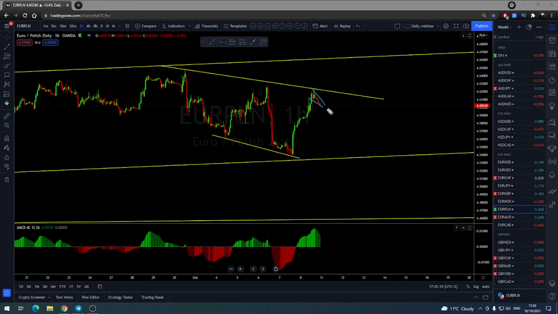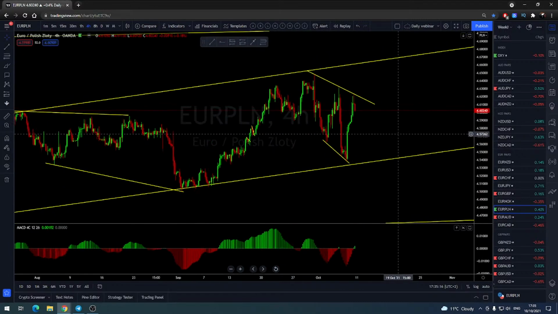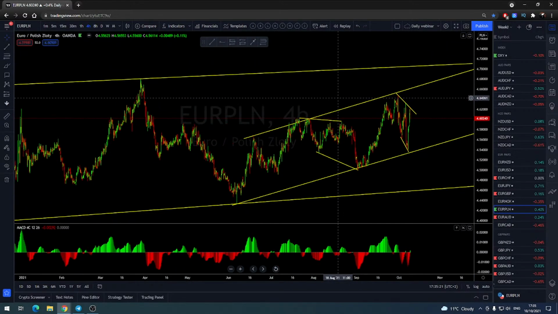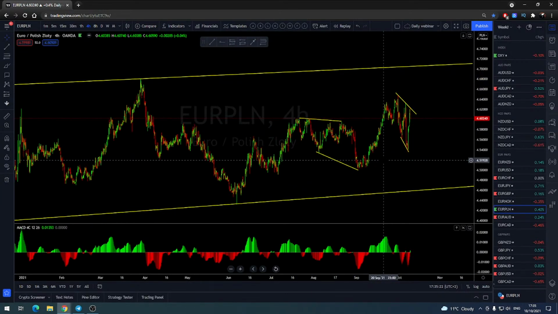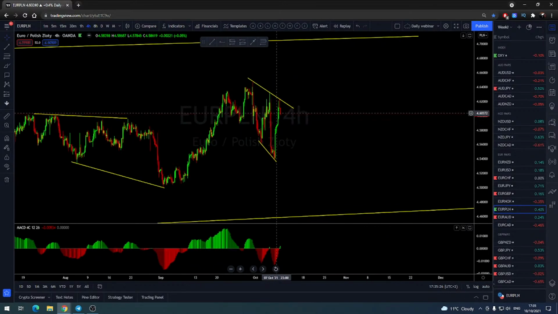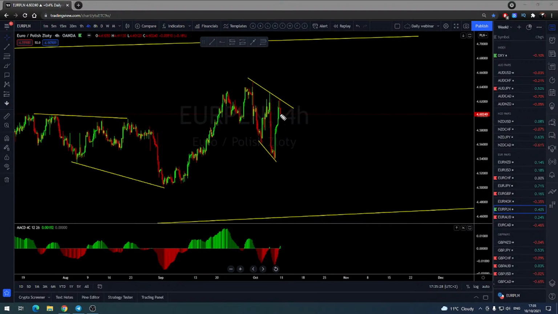If this breaks to the upside, you can trigger a buy somewhere within these areas on a strong break to the upside. So keep an eye there. Euro Polish Zloty could be a really interesting chart. I'll just delete that 10 line over there. I don't like to have 10 lines all across my screen. So up or down. But for down we need a confirmation, for up we don't need a confirmation. It's as simple as that.